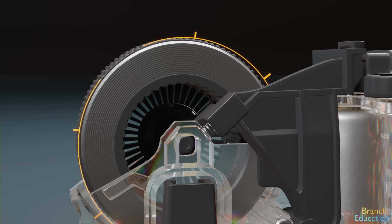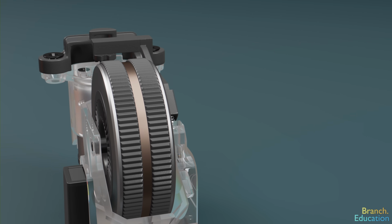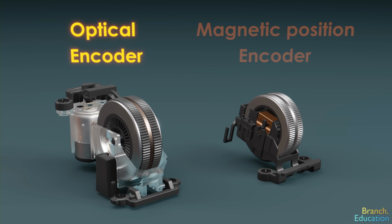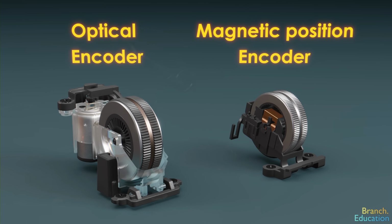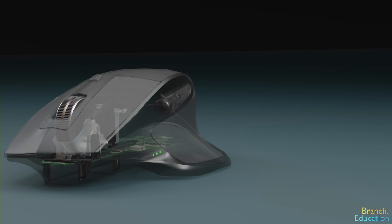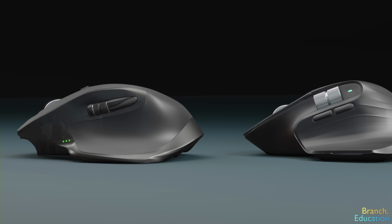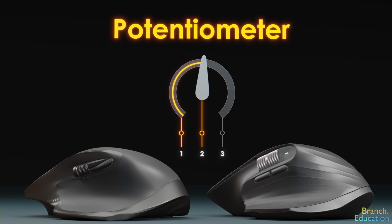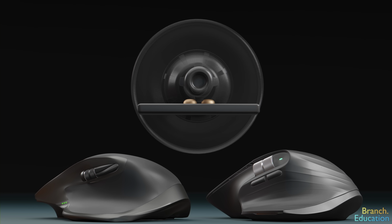One thing to note is that in this video we cover just two methods to measure rotational motion, an optical encoder and a magnetic position encoder. There are thousands of designs of computer mice and dozens of different ways to measure rotation. Other methods include a potentiometer, which uses a resistive track and a wiper that results in a change in electrical resistance. Older or cheaper mice use two push buttons and an attachment on the wheel that actuates these buttons.